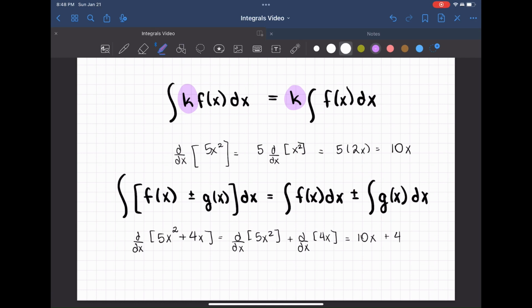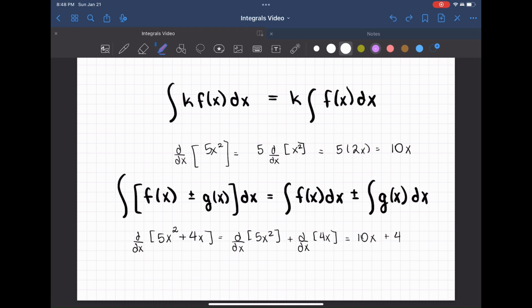When we're looking at integration, we want to remember the relationship between integration and derivatives. So let's look at how this looks in derivatives, right? If we want to derive 5x squared, maybe you don't do it explicitly, maybe you're just doing it in your head. But what's actually happening in the background is you're taking out this 5, and then taking the derivative of x squared. What's the derivative of x squared? 2x. So we multiply 5 times 2x and that gets us 10x. Notice how the 5 was just along for the ride? The exact same thing happens with the integrals.